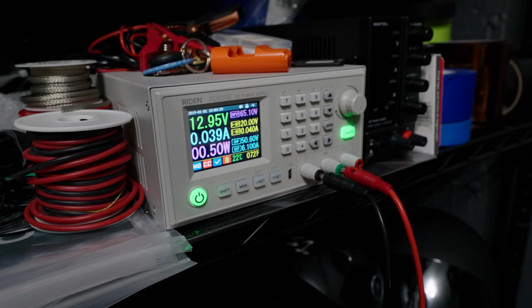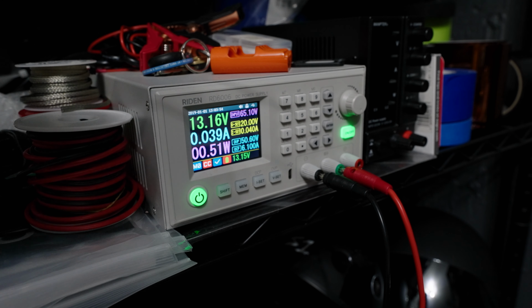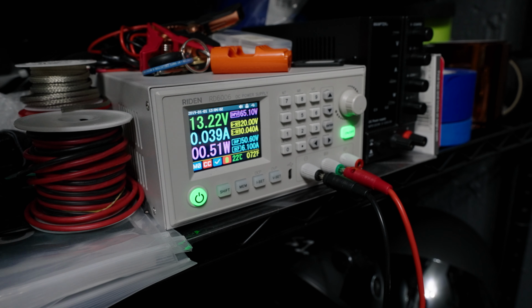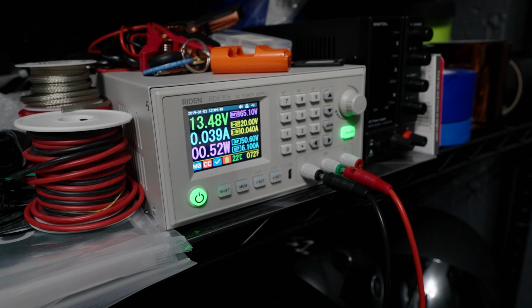It's interesting stuff to read about, but the formation of dendrites when recharging a cell that has been left to sit at dead flat for so long is one of the primary risks that one runs into when you attempt to recover it. Now, what does this even mean? What does this mean in practice? Well, in the luckiest of circumstances, nothing bad actually happens, which is what I am hoping for this battery right here. I'm hoping to be able to bring it up near to full voltage and nothing will happen to it.